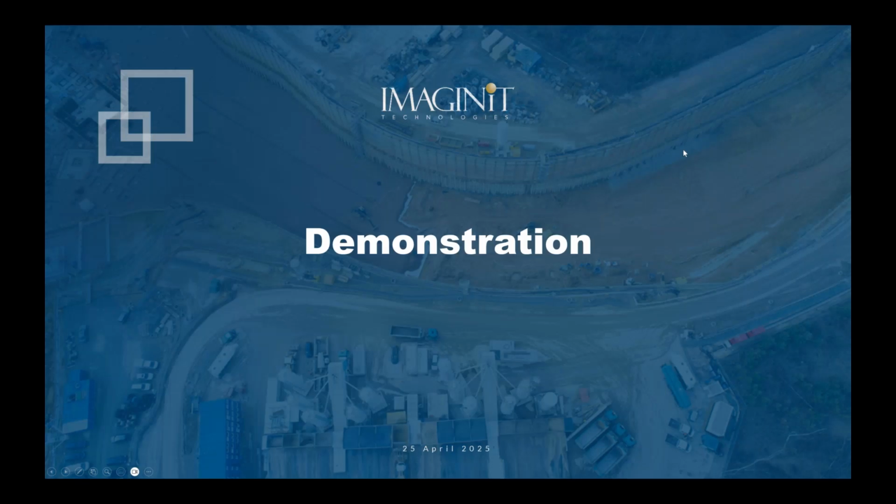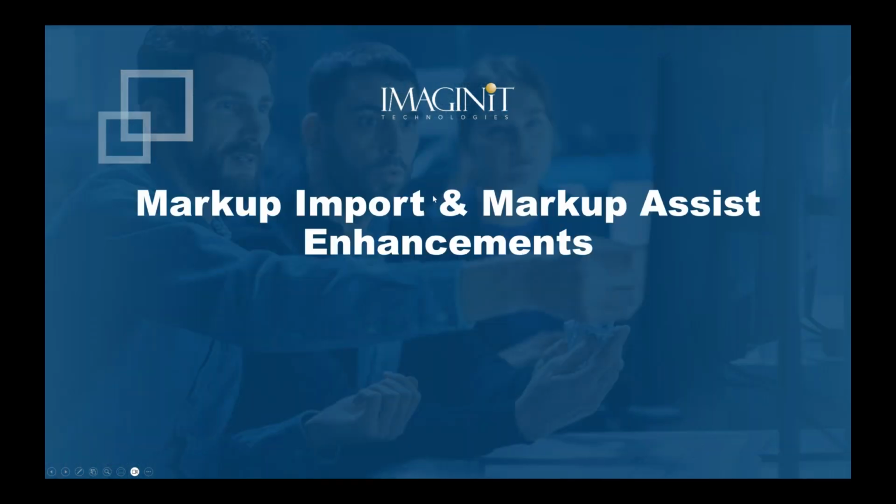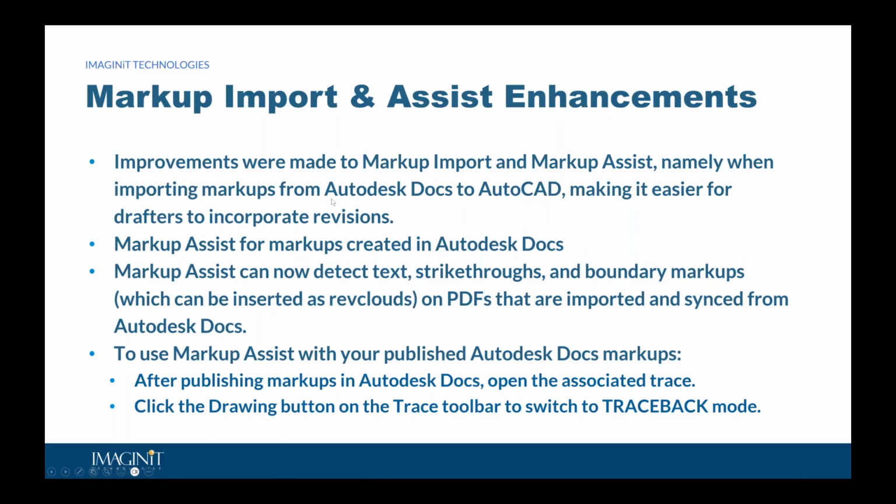So the Markup Import and Markup Assist enhancements. Improvements were made to the Markup Import and Markup Assist, namely importing markups from Autodesk Docs to AutoCAD, making it easier for drafters to incorporate revisions. This Markup Assist enhancement is for markups created in Autodesk Docs. Markup Assist can now detect text, strike-throughs, and boundary markups, which can be inserted as rev clouds on PDFs that are imported and synced from Autodesk Docs.